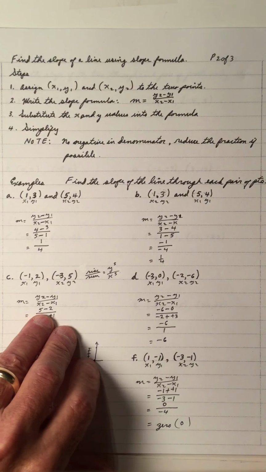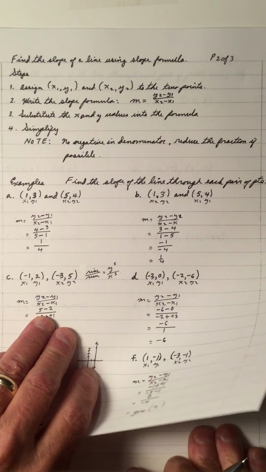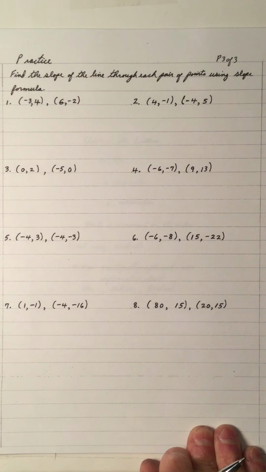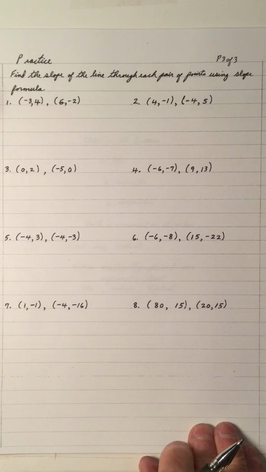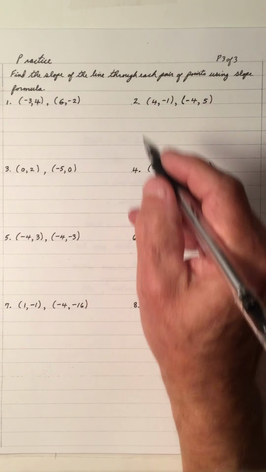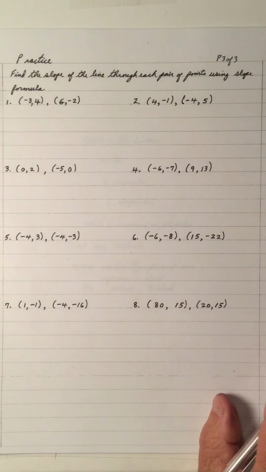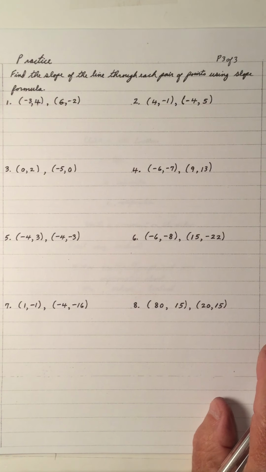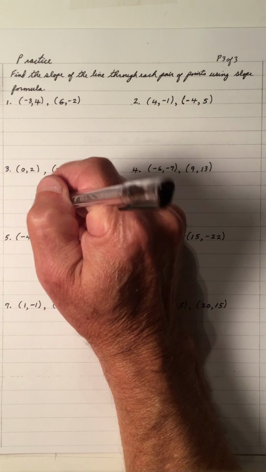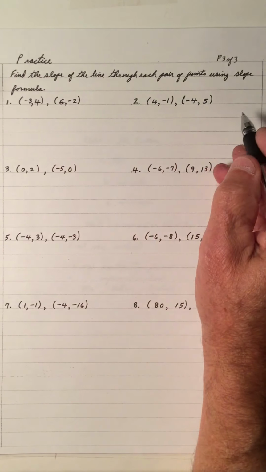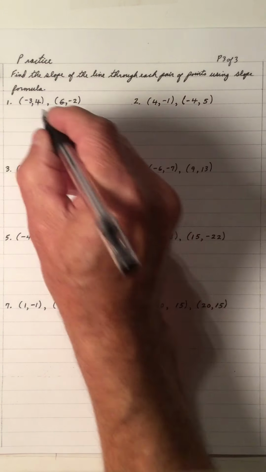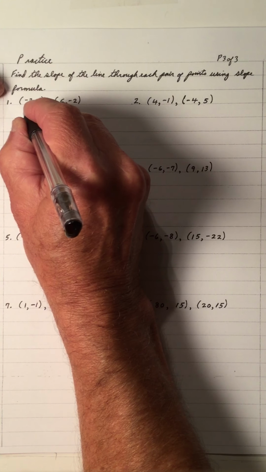So that's some practice on working out the slope when you're given 2 points. Notice when you have 2 points, you do not have to do the graph. To draw the grid and do this correctly might take time, so it's easy to use the slope formula. Now, this is a practice sheet, and with me, practice means pause the video, work out the answers, and play it back to see if you're right. Do one at a time and check them out.